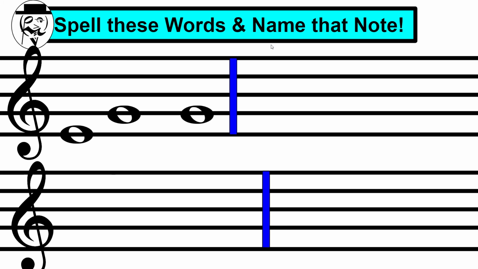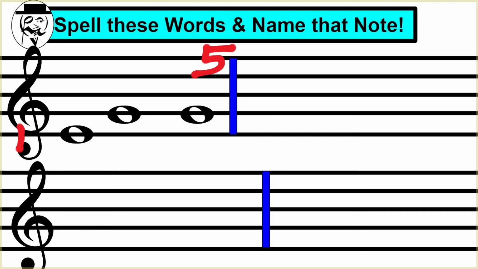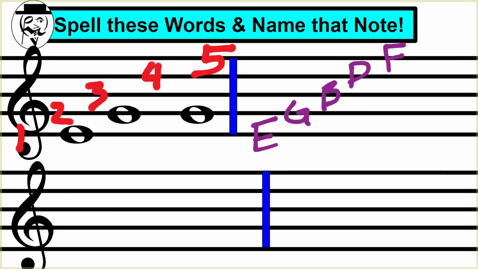So let's talk through this. We know that our first line is at the very bottom of our staff, and our top line is at the top of our staff. And then we have our 5 lines. And if you recall from what Mr. Music just shared with us, our memorization of eagles go bald during flying. Now, Mr. Music isn't around anymore.